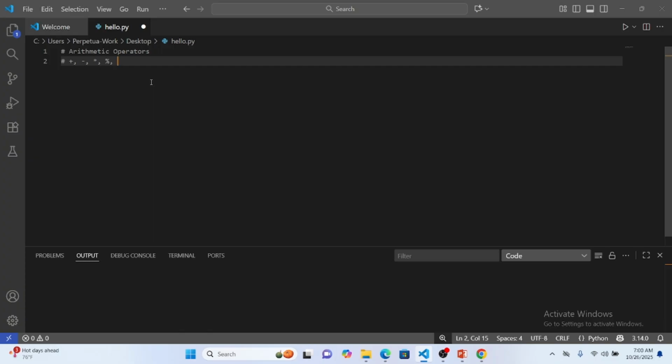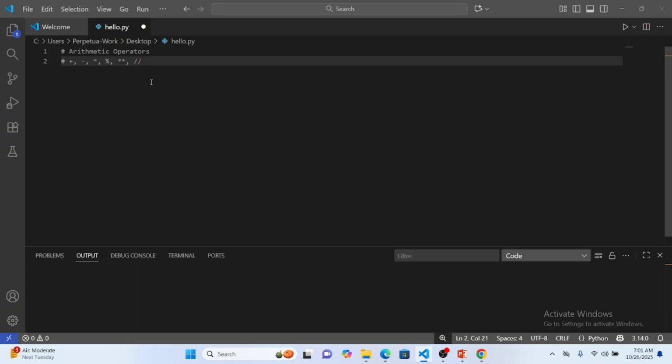Also, we have the double asterisk for squaring a number, and the double forward slash for floor division. By floor division, we mean that the value returned is a whole number. Even if after dividing your data what you get is a float or a decimal value, using this double forward slash instead of a single forward slash will make the data returned just a whole number, rounded down to the whole number level.